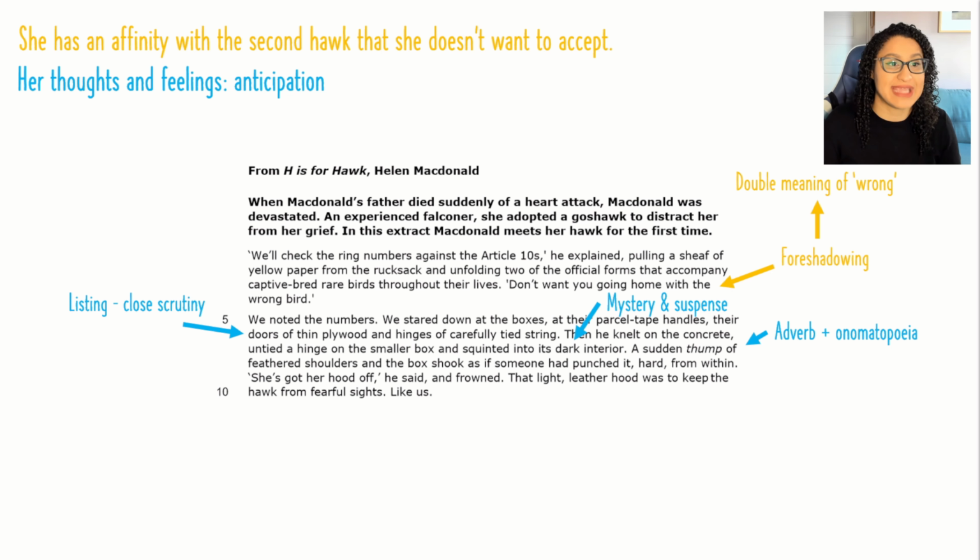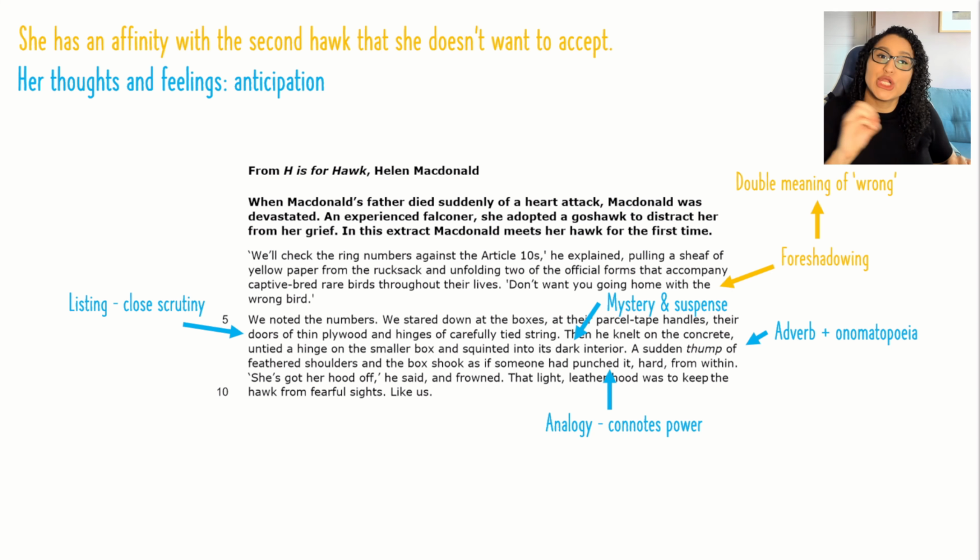Because one of the key things, of course, with this is that with it being written in the chronology as it happened, we are experiencing this moment alongside her and therefore going through some of the similar feelings that she went through. That sense of anticipation, the awe that we're going to see later, all that kind of stuff. You also get a little bit of tension built with that final line of this second paragraph, the like us. That simple sentence, that idea of the people being the fearful sight, also builds a sense of tension because it raises questions for us of how is the bird going to respond given that it doesn't have its hood on, what's going to happen. There is more tension and suspense being built.